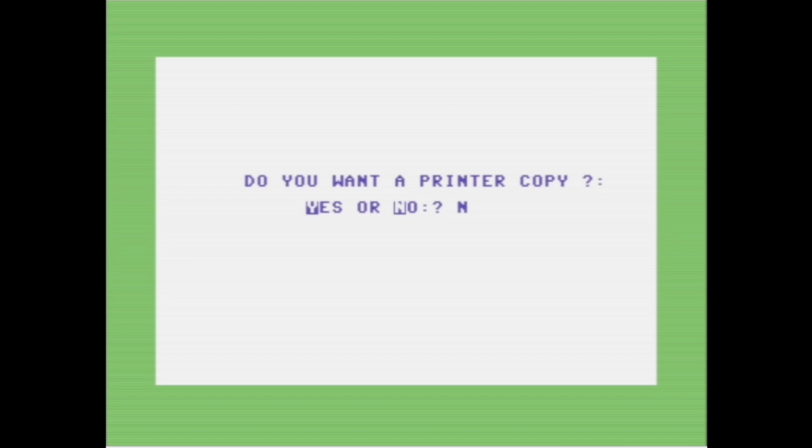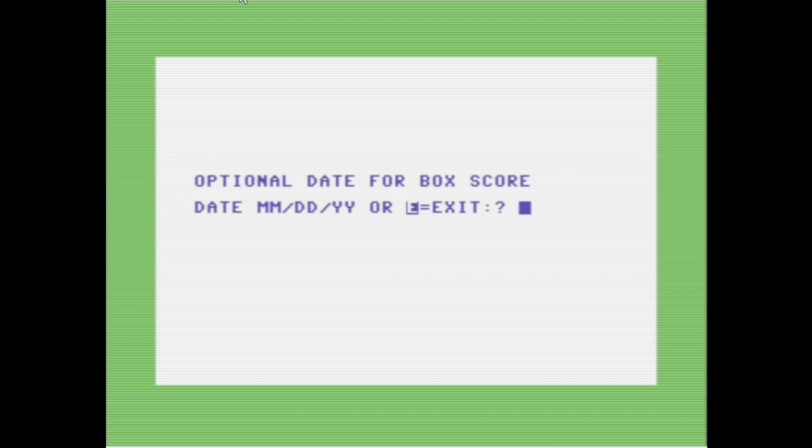We can just look on the screen here. Optional date for box score. Doesn't matter. Let's just say this was 05, 01, 75.